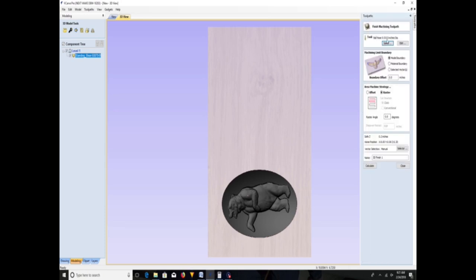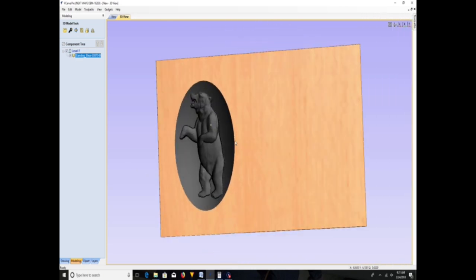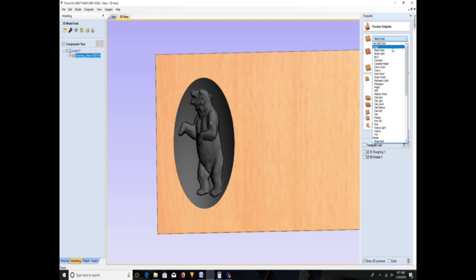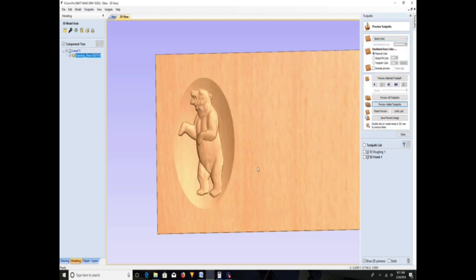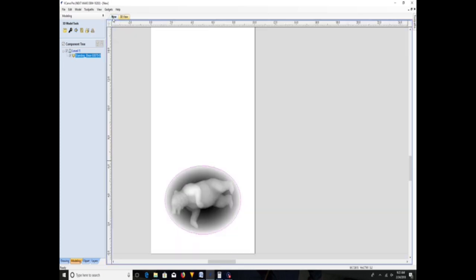So now let's do the finishing. Yeah, let's do the 16th of an inch, or the 32nd of an inch. That's what I have there. Now, not too shabby. I kind of like that. It won't be black, by the way. It's going to be material color. Aye, aye, aye. I guess that's okay. I don't know. Actually, the more I look at it, the more I'm not too crazy about it.